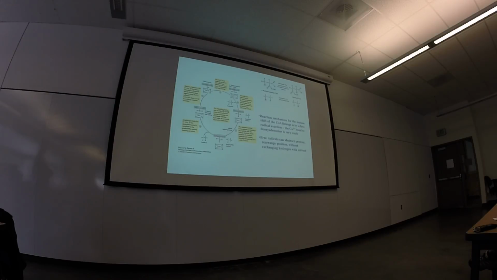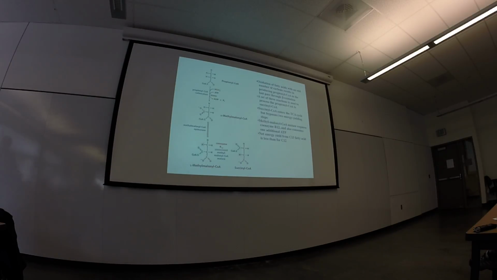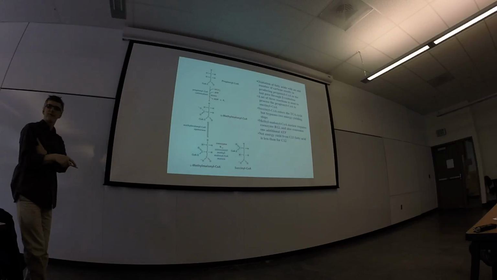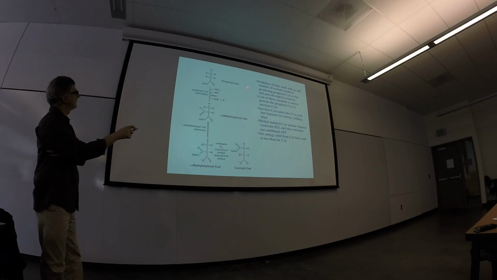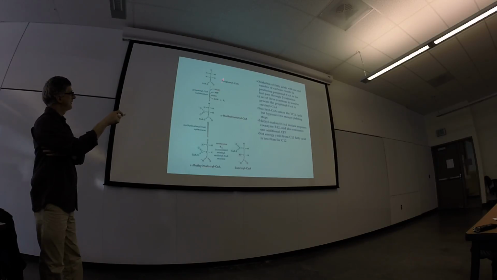I'm trying to think where this is all happening again. So this is all happening in the mitochondria, in the oxidation of the odd-numbered carbon fatty acid. So yeah, we kind of got into this mechanism here. But you have a C17 fatty acid. You run it through 6 cycles or 7 cycles. 6 cycles of the beta-oxidation, we end up with this propionyl-CoA.